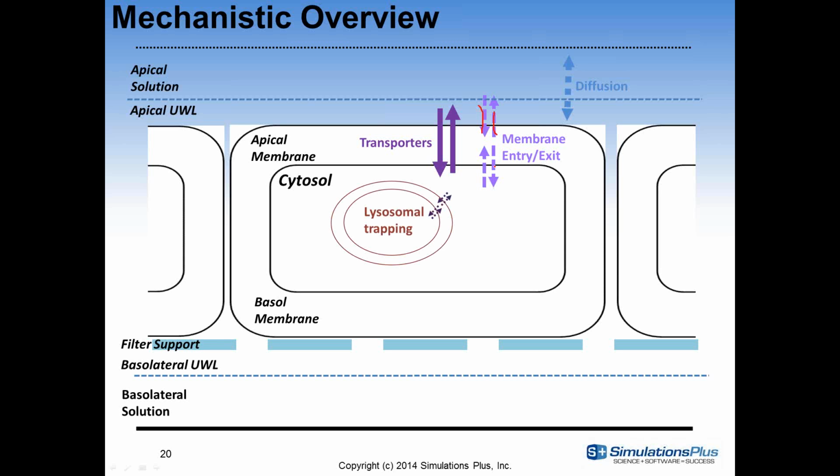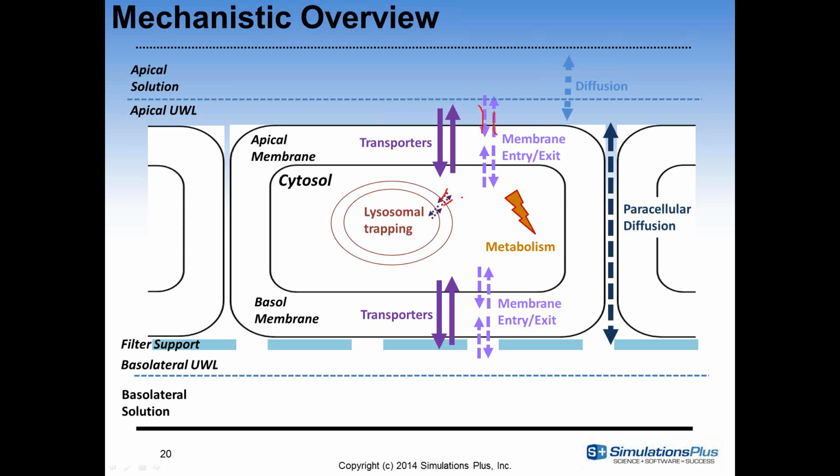Once inside the cytoplasm, we calculate the same microscopic rates going into the membrane of the lysosome, coming out of the membrane of the lysosome. We base that on that ionic equilibrium and the pH changes that might be occurring both inside the lysosome and in the cytoplasm. We can add any number of enzymes into the cytosol for estimation of turnover, and then the same thing on the basolateral membrane for the permeability exiting the process. Transporters on the basolateral, of course, because these are polarized cells, that transporter distribution will probably be different on the two membranes.